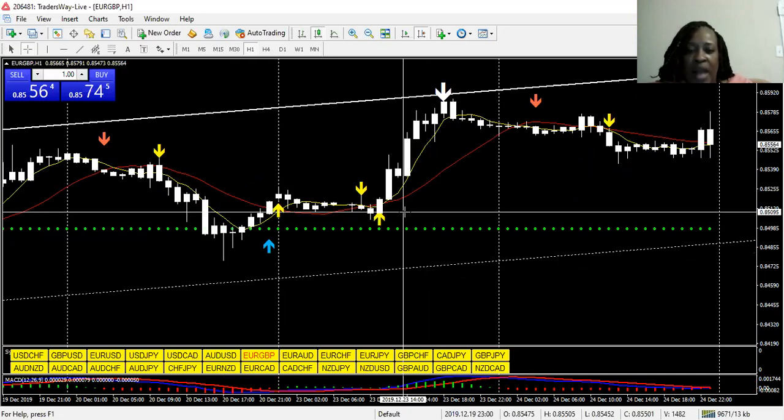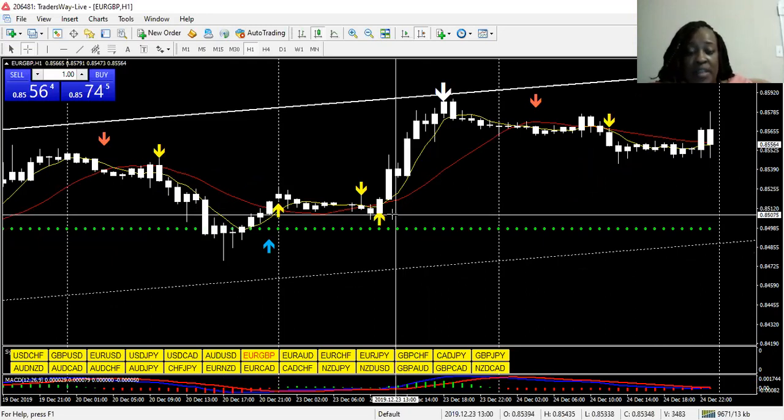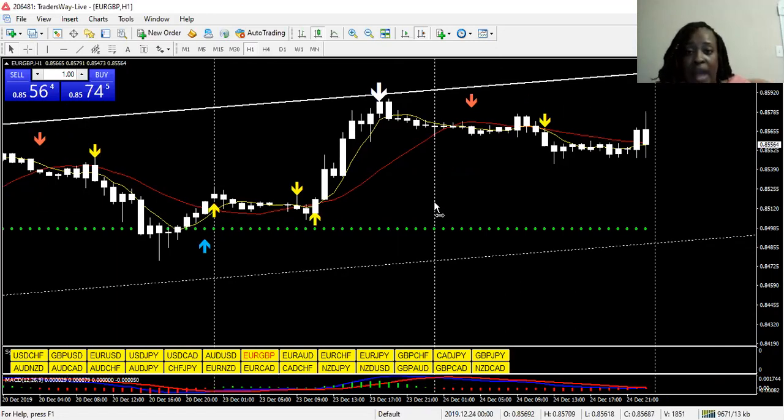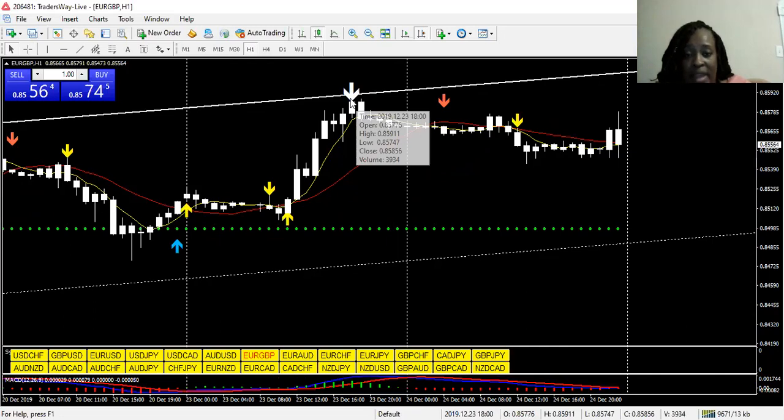See, just following the arrows. If you don't do anything else, I'm not really talking about the moving averages that much either, and I'm definitely not talking about any other indicator. Just the arrow system alone. So obviously I would have made my money here as well, 15 pips. So I would have gotten another $200, $300, and then voila, right here, what do we have?